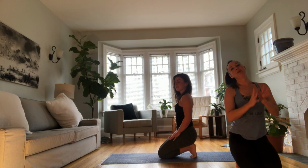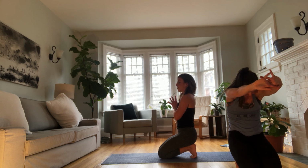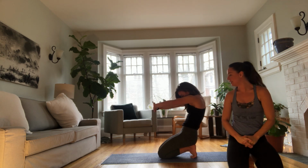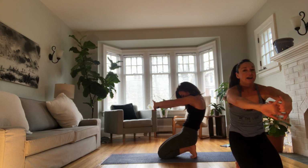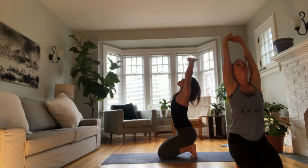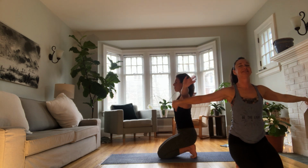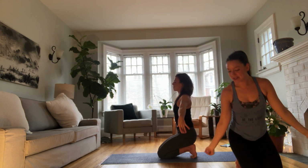So from here, bring your hands to prayer. Push your palms forward, round your chest, drop your chin down, stretch the back of your neck. Lengthen your spine, look up, reach your palms up to the ceiling, and as you release this, roll your wrists. Good, so we'll do that one more time.